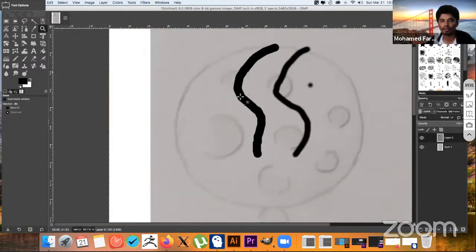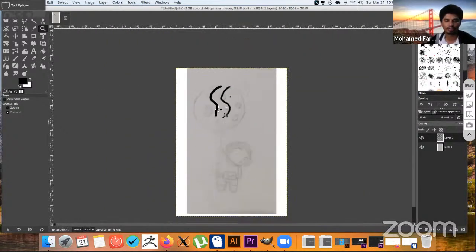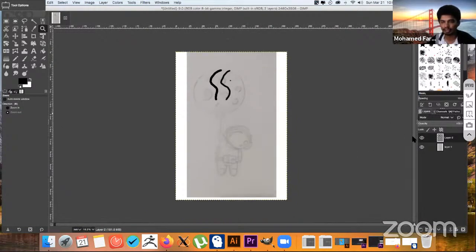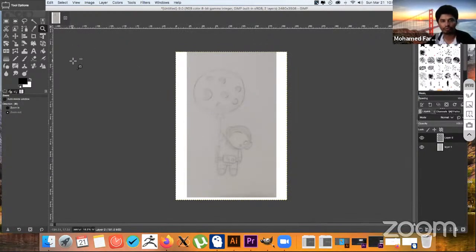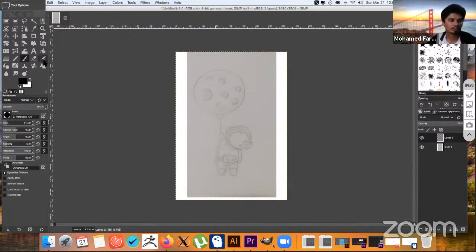Okay, right. I want this tool, not this tool. So I am selecting this particular brush. Then zoom out a little bit. Now I make it center. Make it center. If you make some mistake, you can undo with Control Z. Now I click on the brush. You can vary the size you want. I want a small size, maybe 28, and this is okay.